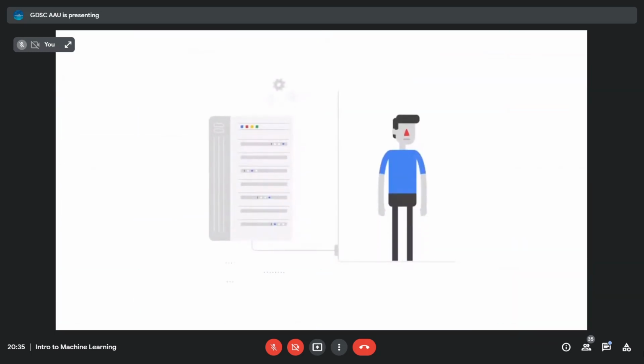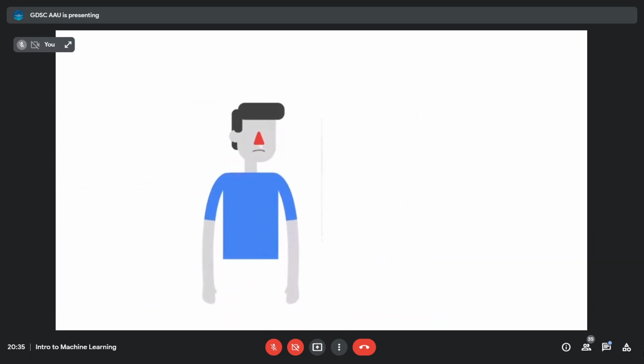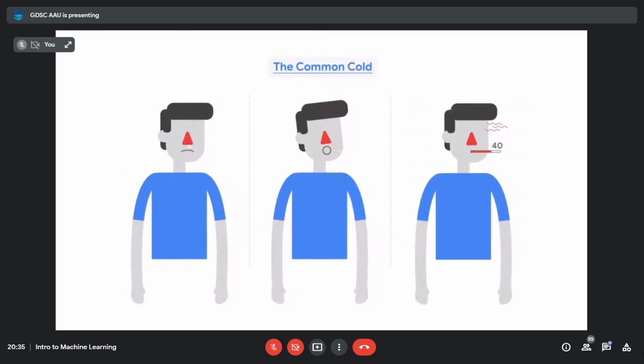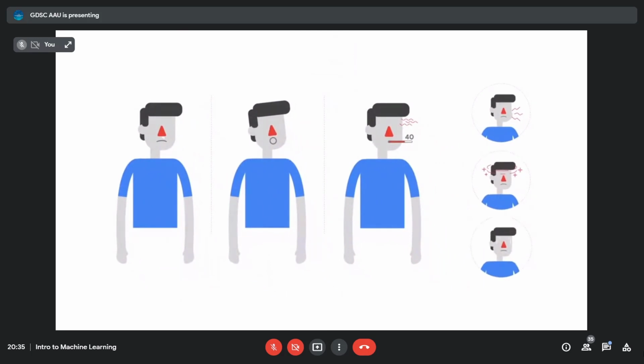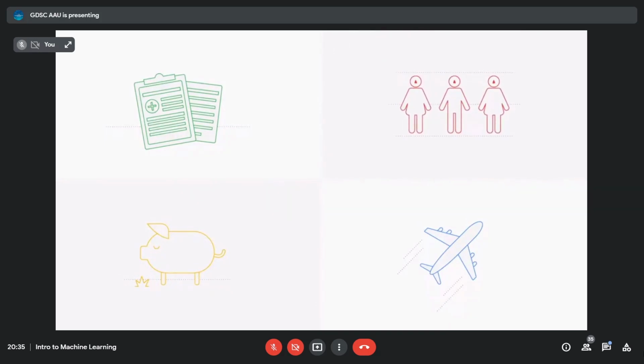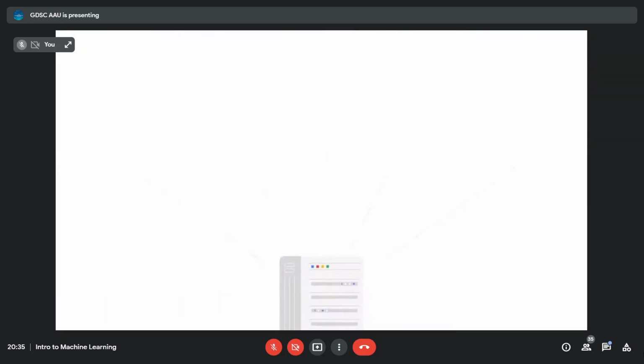Suppose you create a machine learning model to diagnose illnesses based on a person's symptoms. Someone who reports a stuffy nose and a cough might receive the diagnosis the common cold, whereas someone else with the same symptoms plus a high fever might be diagnosed with the flu. Plenty of other factors might influence the diagnosis too. Does the patient have a medical history of similar symptoms? Did she recently travel to another country or spend time on a farm with livestock? Are other family members or roommates sick at the same time? To train this model, you could feed it information about thousands of people and their symptoms, medical records, and demographic information.